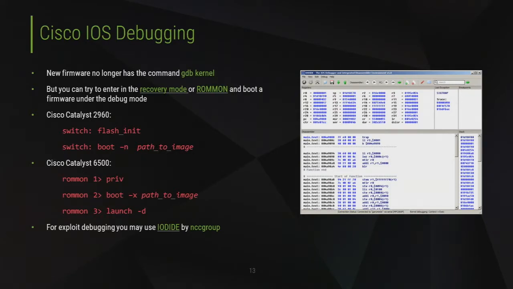Fortunately, we managed to find a new way to enable debugging in some models. You can see this way on this slide. For debugging, you can use the IODIDE tools by NNC Group. But be careful, some mitigations are disabled in debug mode, so test your exploit without debugging at every step.